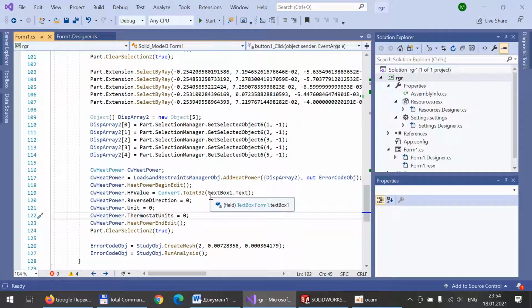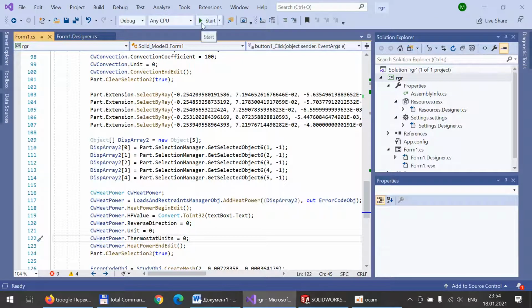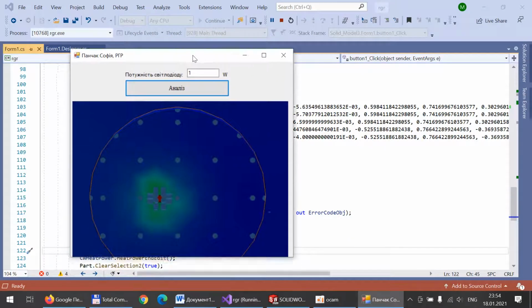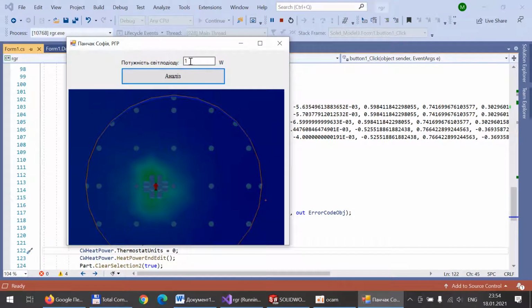So now I'm going to show you how everything works in real life. So I push start, a special form appears. Here by default is 1 watt, and I'm going to do the analysis.